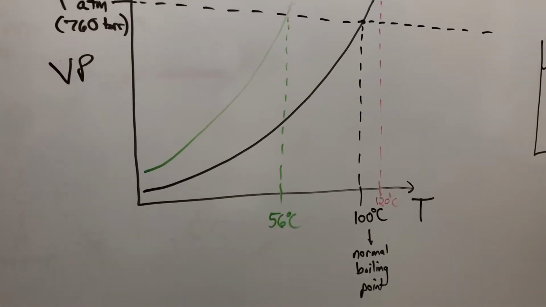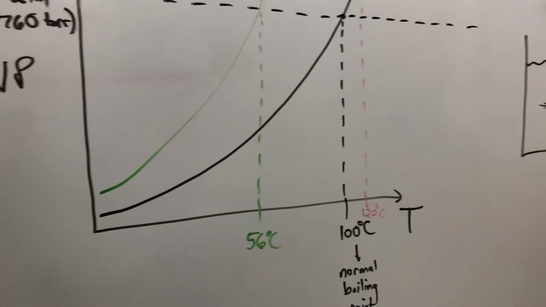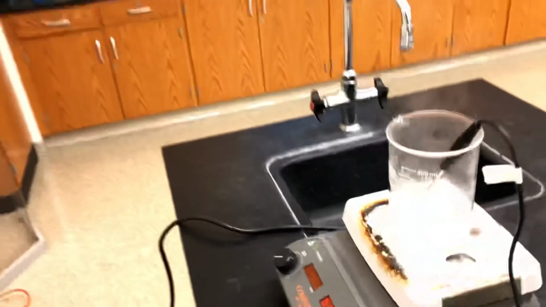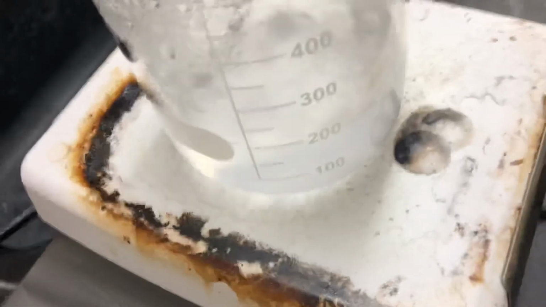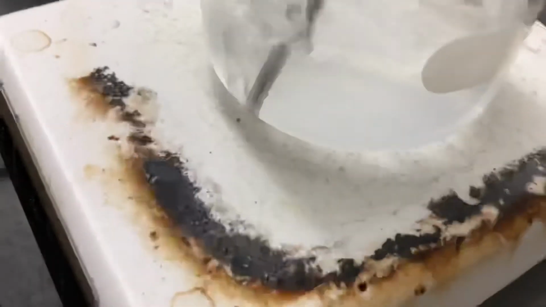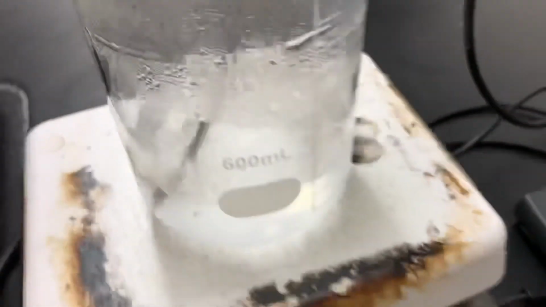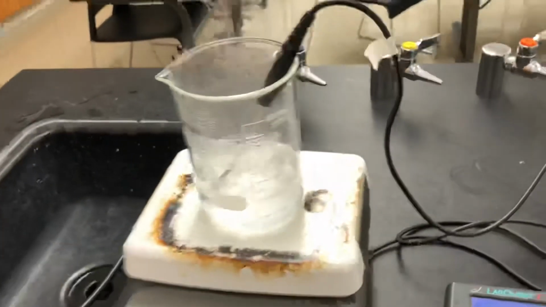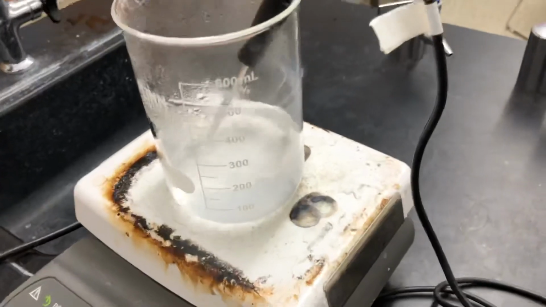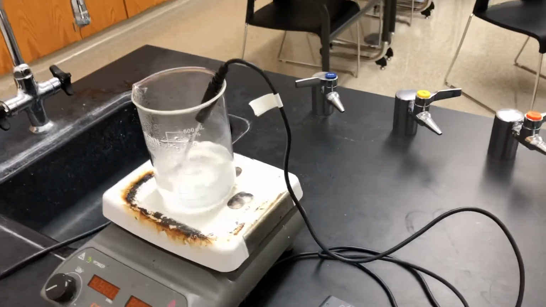How do we know when something is boiling? What's the big feature that differentiates boiling from evaporation? Well, here we go. I've got some water boiling on my hot plate right here, and you can see the bubbles that are characteristic of boiling. So there's boiling going on, with my temperature probe reading 99.6 degrees Celsius. Not a bad calibration of that temperature probe. All right, so bubbles. The bubbles form when a liquid boils.